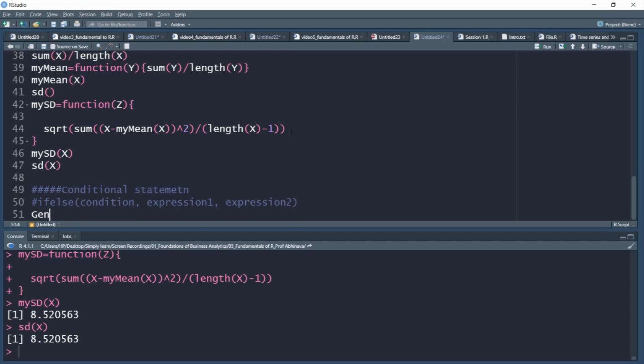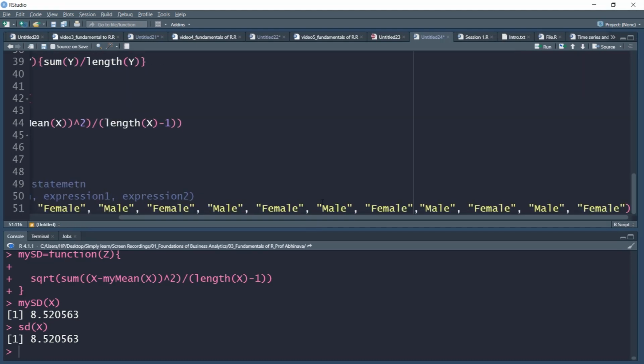Let's define a variable called gender, and it's a categorical variable, so we'll put certain male and female elements inside this gender vector.